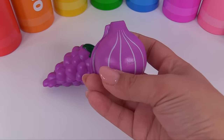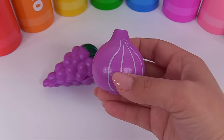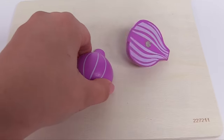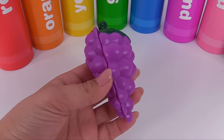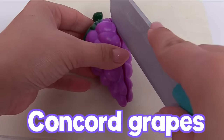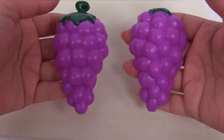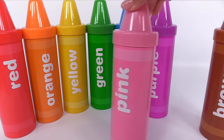Now here's a vegetable. It's a red onion, but the color is purple. Onions also come in yellow and white colors, and they can be used in all sorts of dishes. Here's some purple grapes. Purple grapes are used to make grape juice. They're also called Concord grapes or table grapes and can be used to make lots of jellies, jams, and baked goods. Our next crayon color is pink.